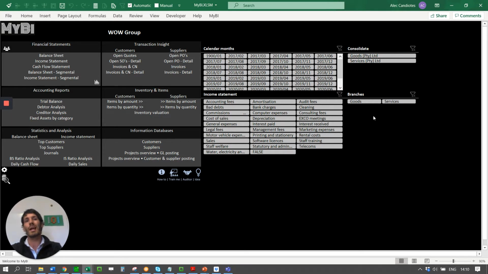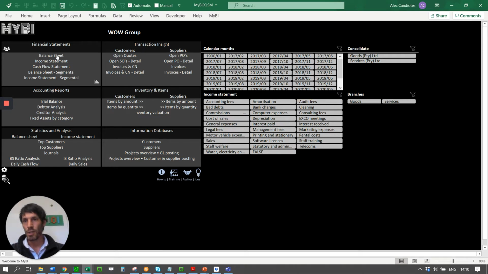We can even also slice within each company. We can slice down to branch level if that's something you do use within your Pastel. Just remember, if you use your account number structure, for instance, you can say that everything that ends with the number 010 is branch 1 and 020 is branch 2, and then you can allocate those accounts. You can map them in and they will come through to branch level. So you can also do that, which makes it quite nice if you have, for instance, shops, or a franchise, and have a business with 7 of the shops and another business with 8 of the shops. You can actually also go down to the shop level and report on those shops. Okay, so let me show you.